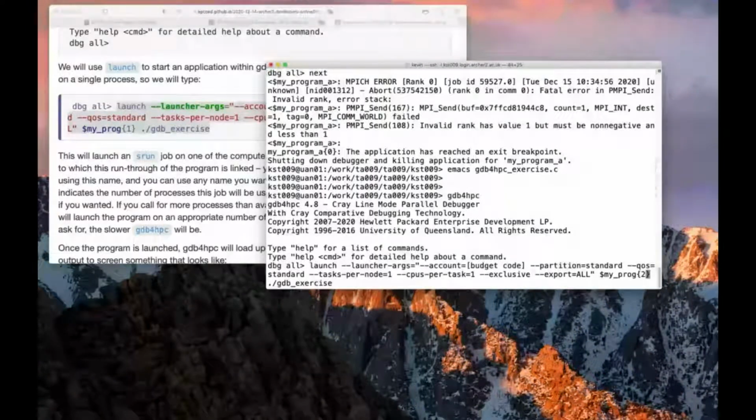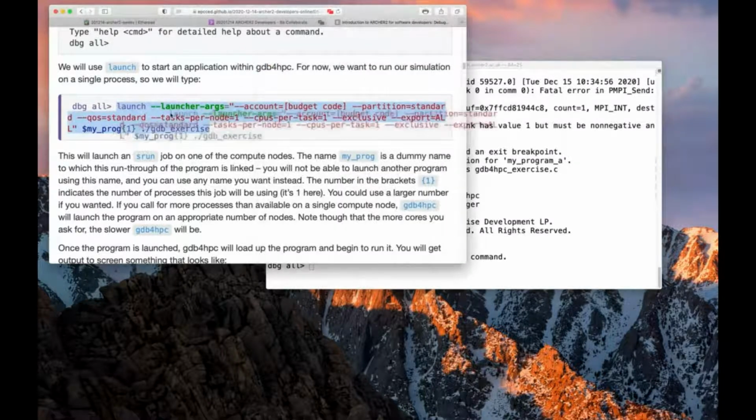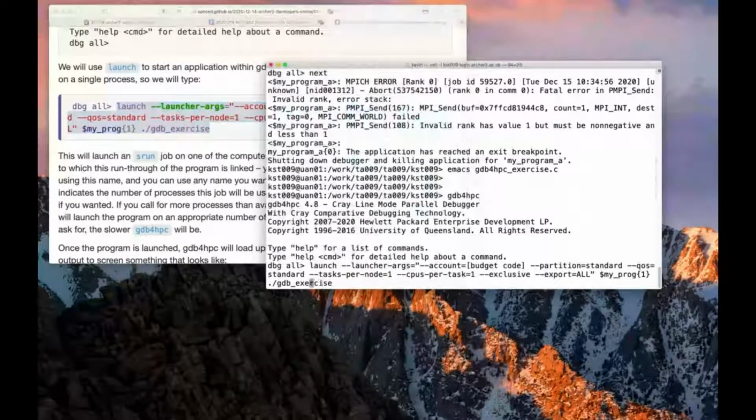So I need to change that number in the braces to 2, and I'm also going to change that to 2 as well.